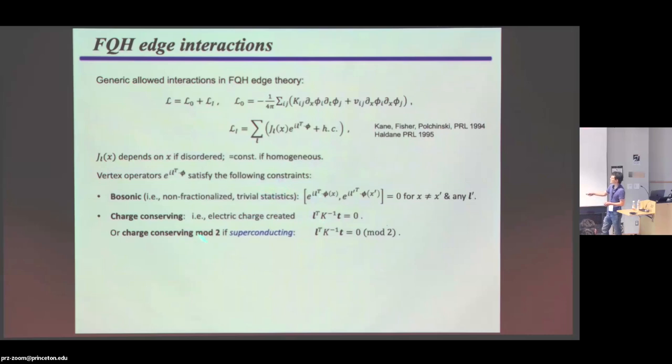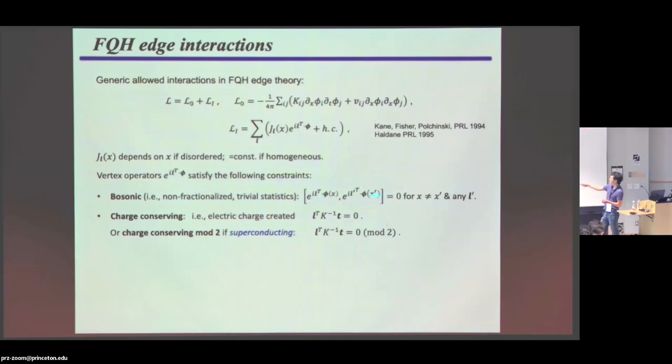So the first, in principle there are more constraints, but I would say these two constraints are sufficient. The other constraints are contained in these two conditions. The first condition is that any term you add in your Lagrangian or Hamiltonian has to be bosonic. That's just because all the observables in our daily life are bosonic operators. For example, for fermions, in Lagrangians you have to have bilinears, or an even number of fermion operators. So they have to be bosonic.